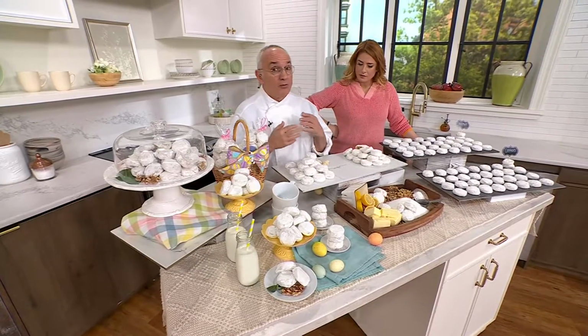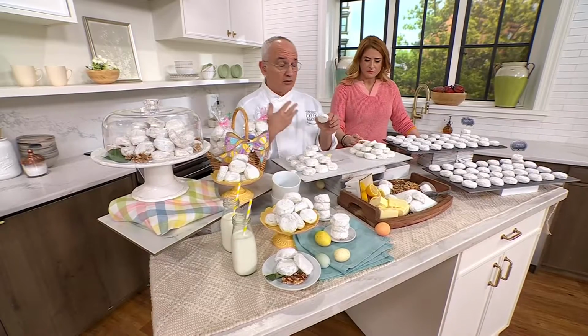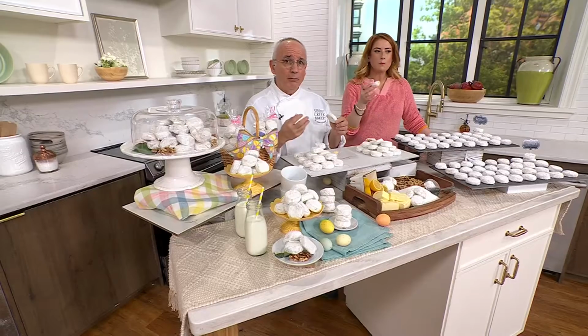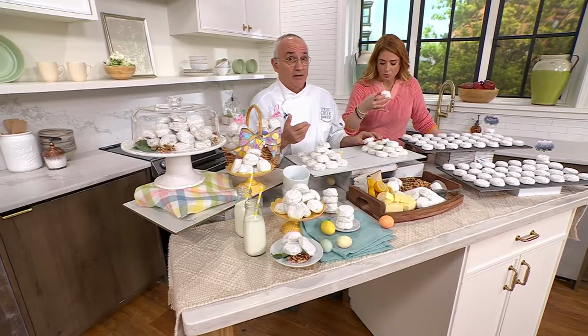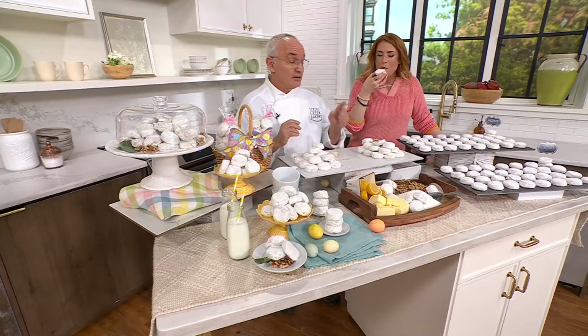Because if you really want, without the coffee, the true melting experience, you eat one of these at room temperature. Your mouth is warm, 98 degrees, so of course it will melt in your mouth. And you can really, in small portions, enjoy these one by one. You have to be careful, like I said, because I've been known, before you know it, 3 or 4 are gone. But yes, one at a time.